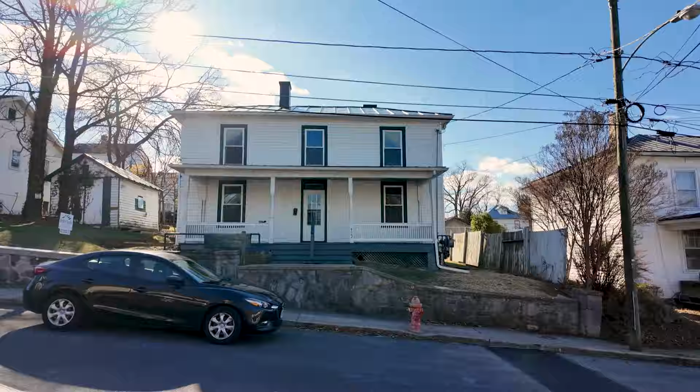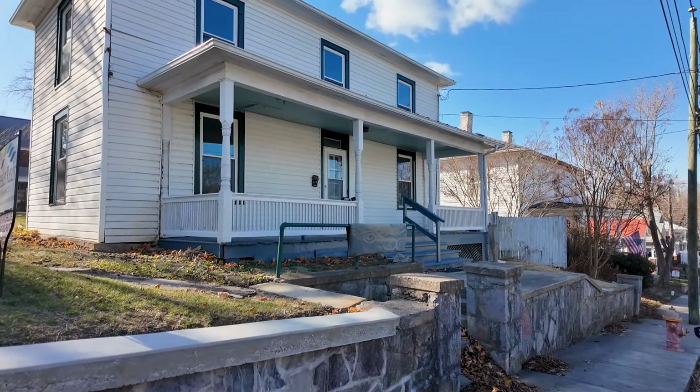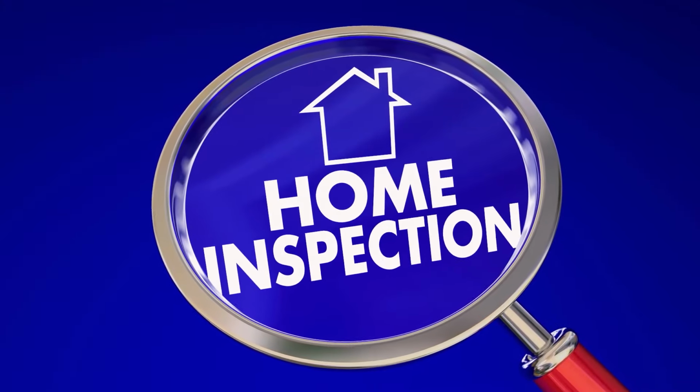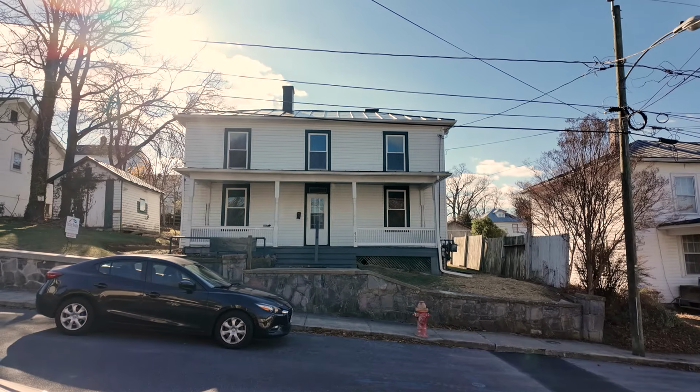Right now, I'm standing in front of one that is currently on the market. This is built in 1900 and it's got a metal roof and everything. It is listed for $200,000. But you can see that you would never find anything like that in Charlottesville. A couple of things about it, I will flat out say, this is being sold as is, where is, meaning inspections are going to be for your information purposes only. No matter what you find, the seller is probably not going to fix anything. Obviously, that's always up for discussion, but again, this house is 124 years old. You know there's going to be issues. It's one of the things about the charm of this kind of house.